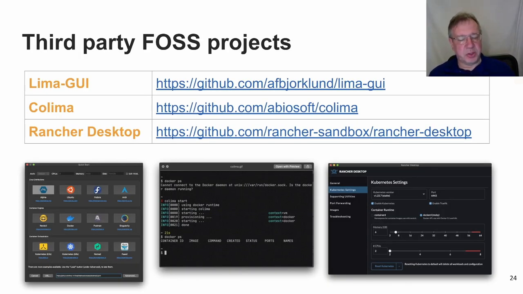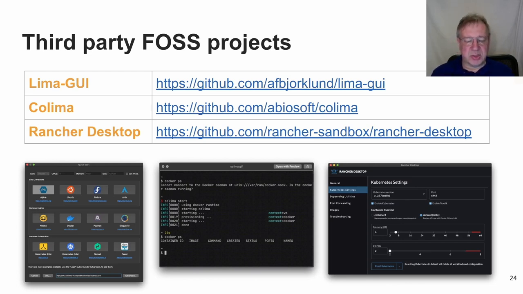There are several third-party projects that extend the functionality beyond the scope of Lima itself, like providing a graphical user interface or adding additional client support for specific technologies. For example, Lima includes over 20 VM templates, both for popular operating systems like Alpine, Debian, Fedora, OpenSUSE, or Ubuntu, or for many projects like Docker, Function as a Service, Nomad, or Podman. The Lima GUI project provides a graphical user interface to select one of these templates. It allows you to edit the template and then start an instance of it, just like an app store.